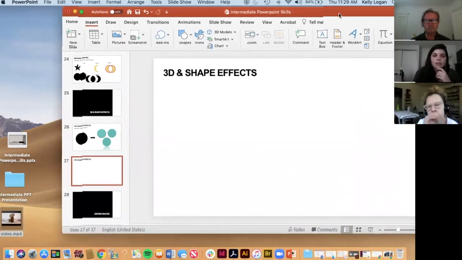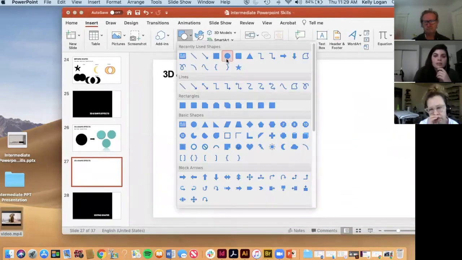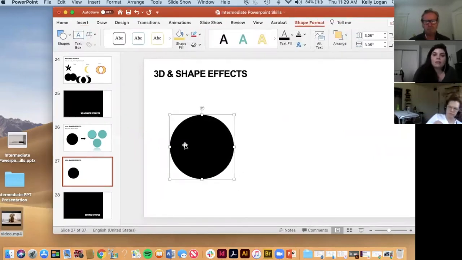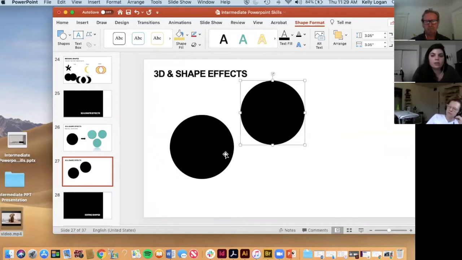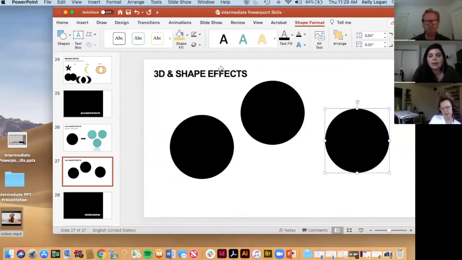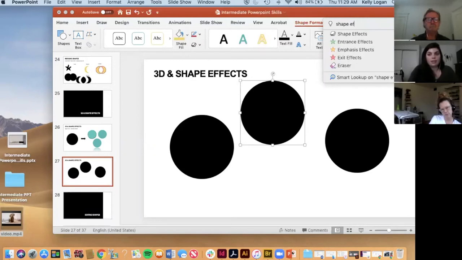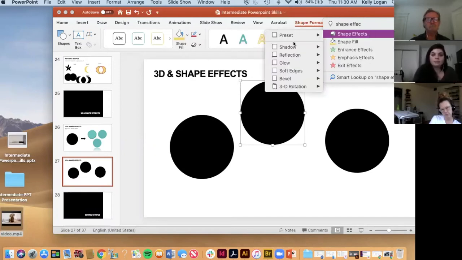Going to insert another shape here. And then I'm going to make a bunch of copies by alt clicking and dragging again. And so for this one, it's again in your shape format section. And it'll be this one. It looks kind of like an eraser. And when you hover over, it'll say shape effects. And similarly, like we talked about in the last presentation, if you can't find this, you can always just type it in and it'll show up right here.